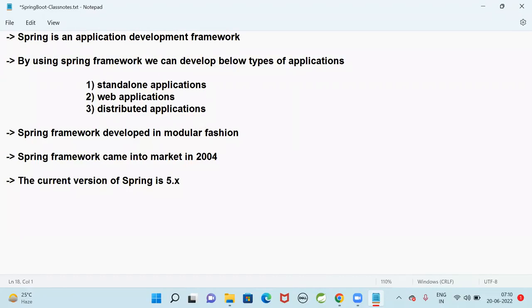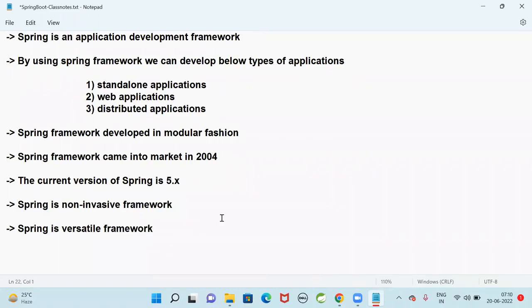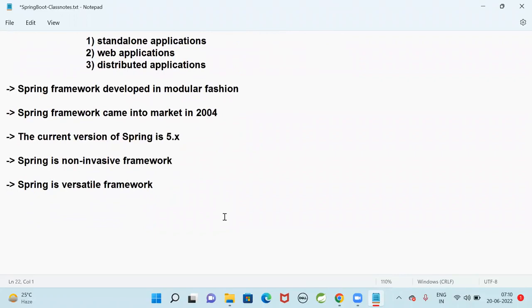Right. In Spring, there are several advantages available. Spring is a non-invasive framework. Spring is a versatile framework. Like that, there are so many advantages. Note, in Spring framework, the programmer is responsible to take care of configurations.